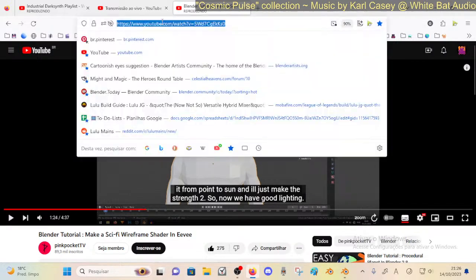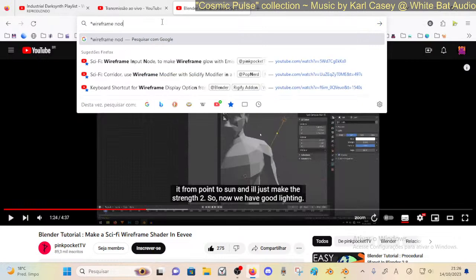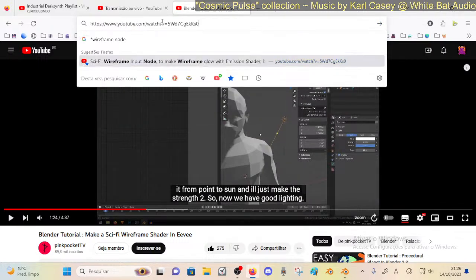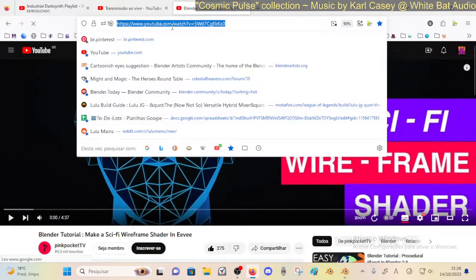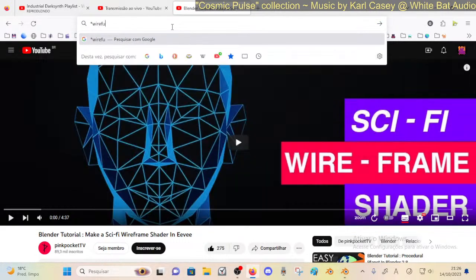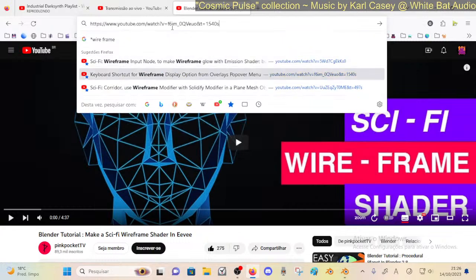Would it be possible that I didn't mark it properly? Wireframe node. Okay, I don't believe I didn't, I totally marked it. Sorry folks, here, wireframe.